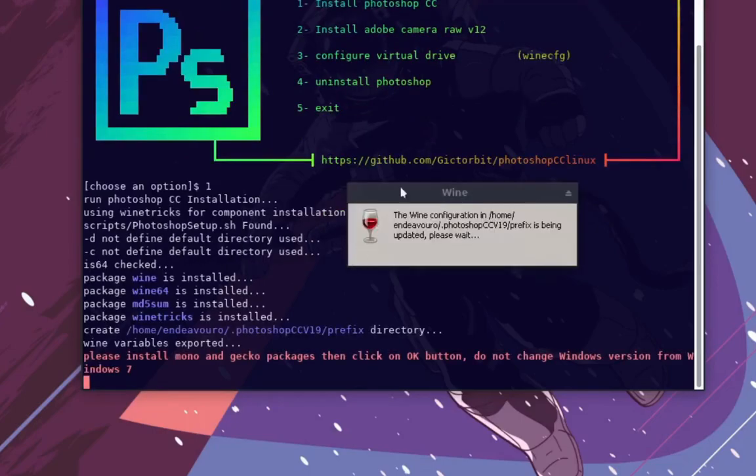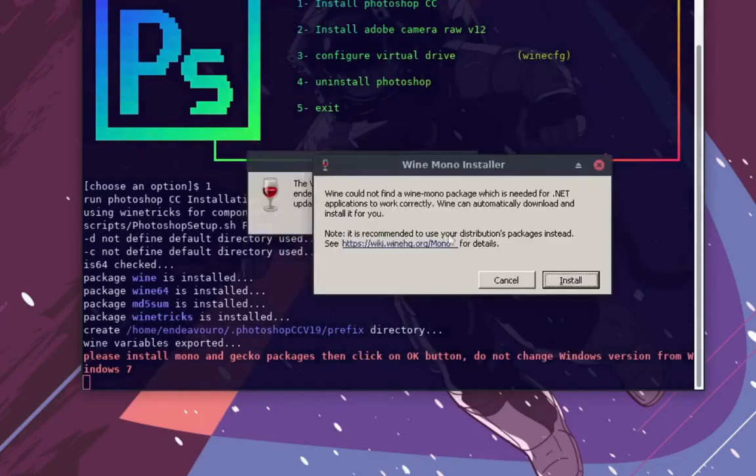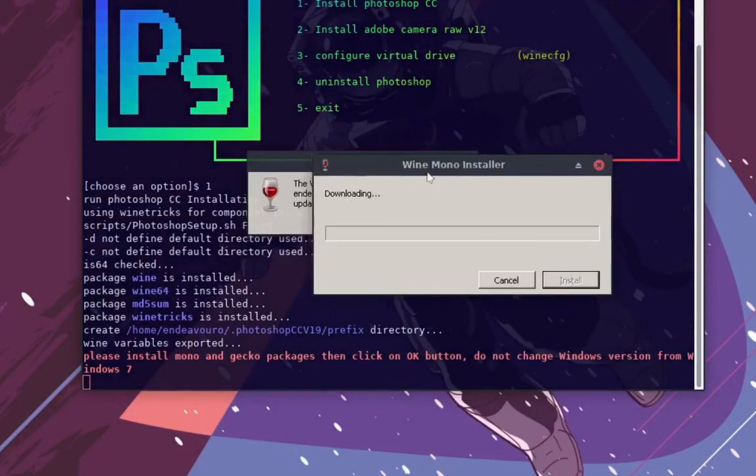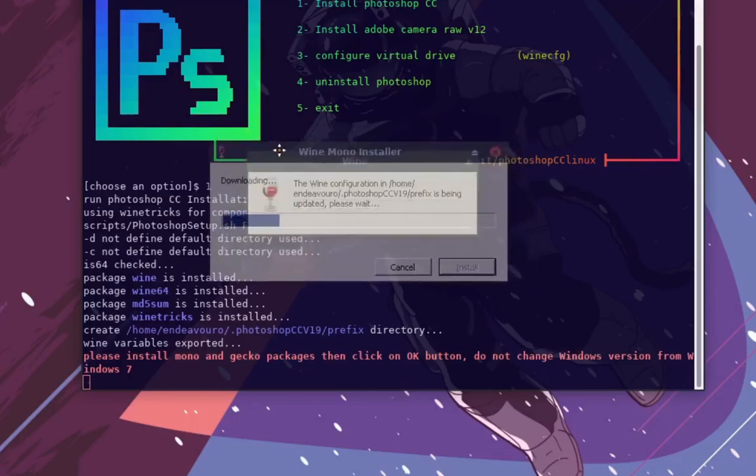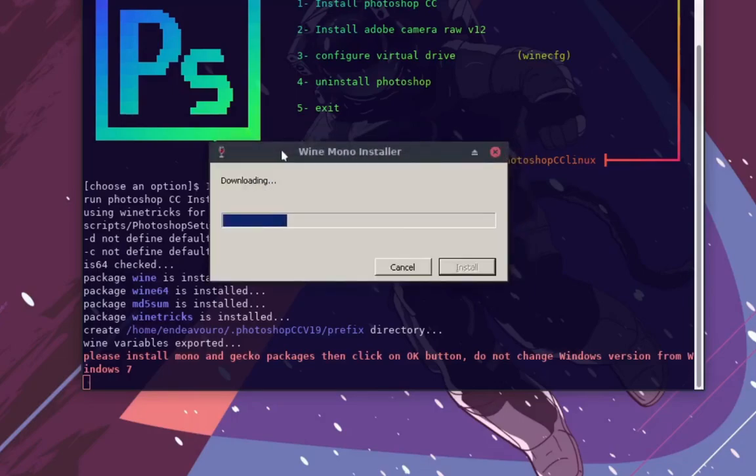Also something like this is gonna pop up. It's called Wine. Click on install. Basically, Wine stands for Wine Is Not an Emulator. It's basically something that makes Windows stuff work on Linux, but it's not an emulator, bro, you know what I'm saying. Keep that in your mind, okay? And wait for it to get finished installing.